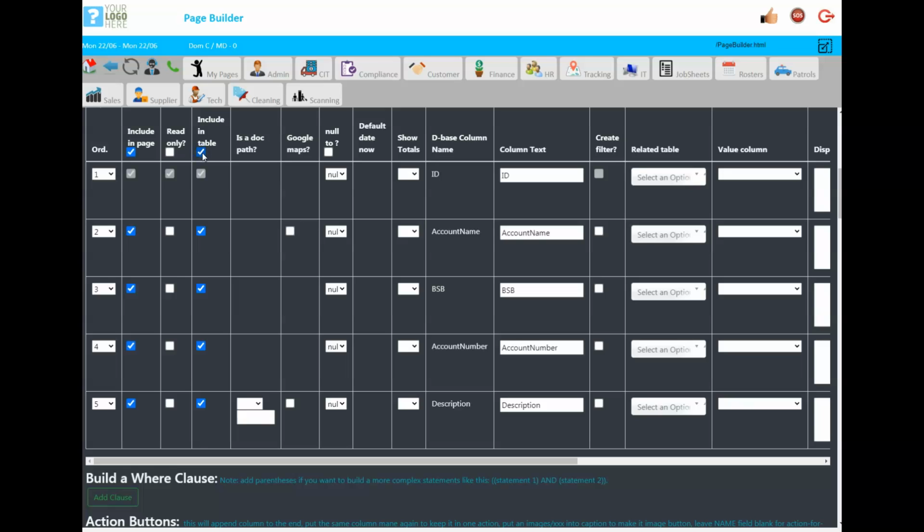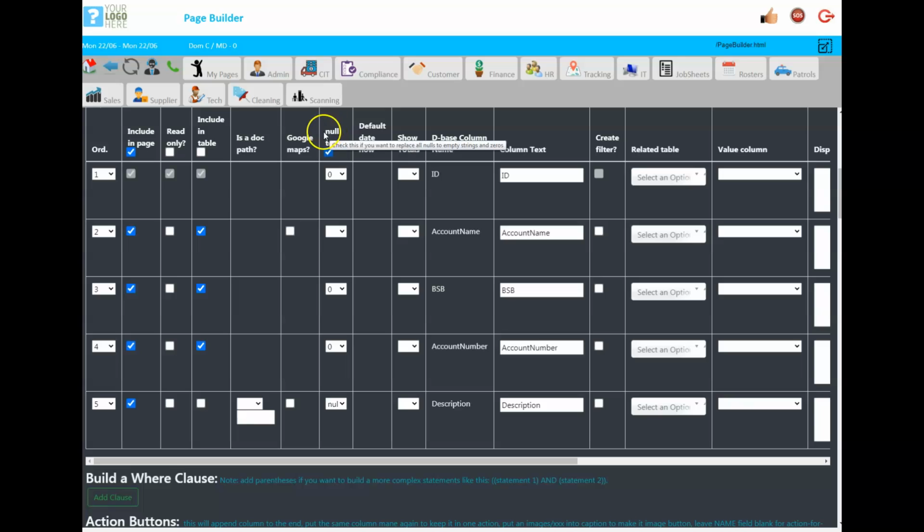If I want to include them all in the table above, the viewable table, I can tick include in table there. Say I don't want description in my table above, I can simply choose the ones that I want in the table above. Description will still be editable in the field form and the form below, but it won't be viewable in the table, and that's so you can keep your tables nice and short and they won't go too wide across the page. So just choose the summary of data in the table so people can get a good look at what they need instantly, and then they can always click on a row to see the more detail here. So we'll leave description off for this exercise.